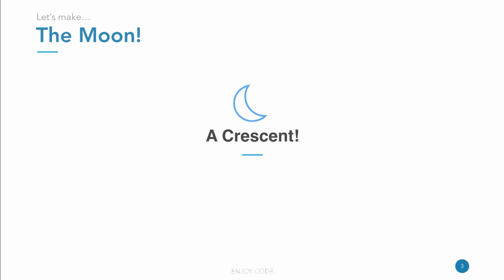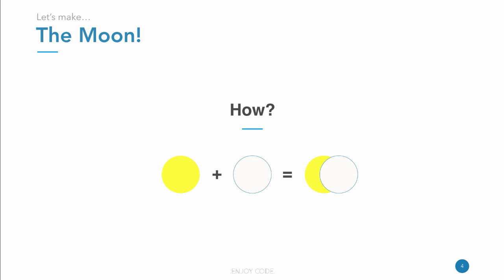So you might be wondering how. Well, we haven't talked about a crescent element yet, right? So how are we going to make a crescent when all we've talked about are circles and rectangles? Well, even just with the circles, we can make the crescent. If we take a yellow circle, assuming you want your moon to be yellow, and then you take a white circle, and you put the white circle on top of the yellow circle, but not completely, where there's still a bit of a gap, we'll have a crescent. So that's what we're going to do.